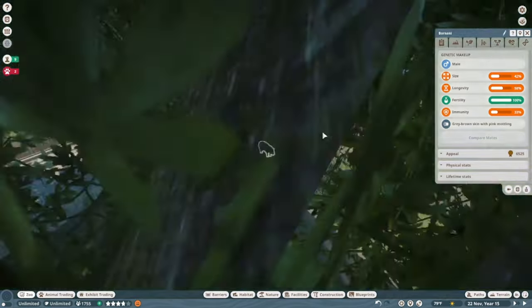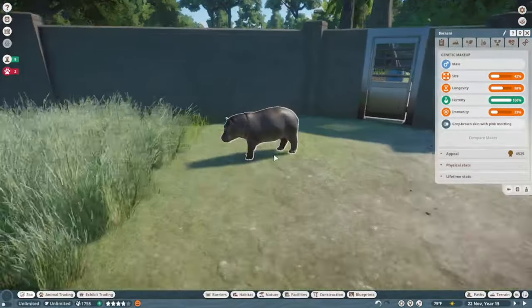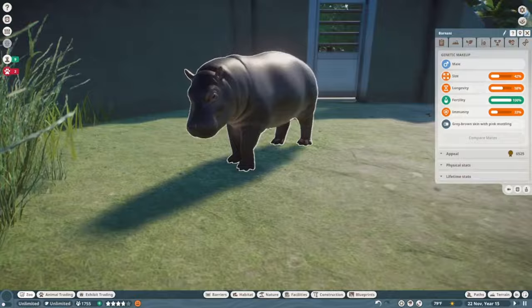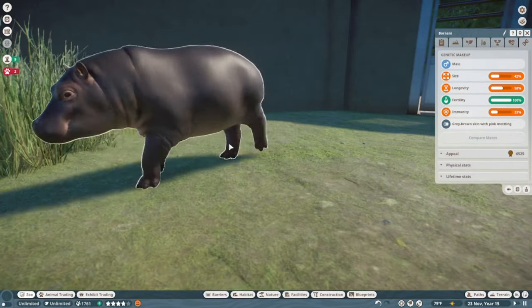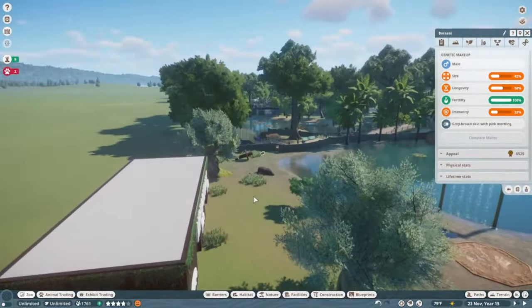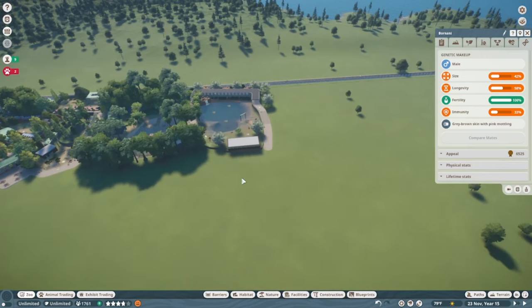Alright, I want to see the baby. Look at the baby. Look at the baby. Alright, so just a little maintenance beforehand. We are going to start on the Indian rhinos habitat, and I will see y'all after the speed build.